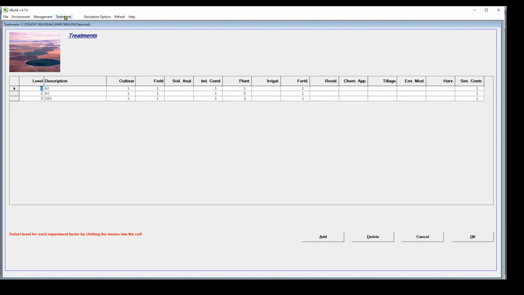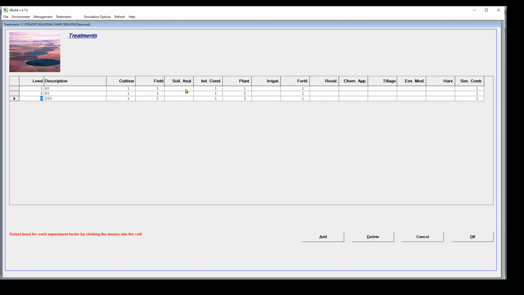We then go to treatments. Now this is important as well. So this is what the simulation chooses to run based on what you put in. So we've got 3 levels. That's fine. These won't be called 60, 80, 160, they'll be called sim something. So you have to rename them, but the main thing is to make sure that you select them. So I've selected Maxima here. If you did, for example, 3 different cultivars, it would come up with 3 different options in there. Make sure you've selected 111 in there if you're not doing a treatment in there.